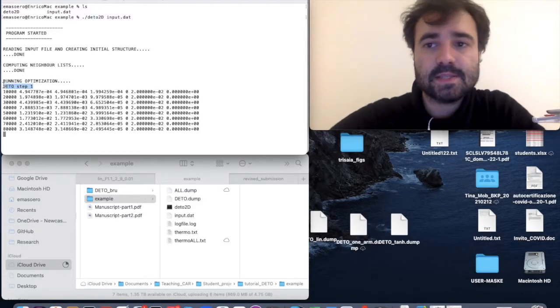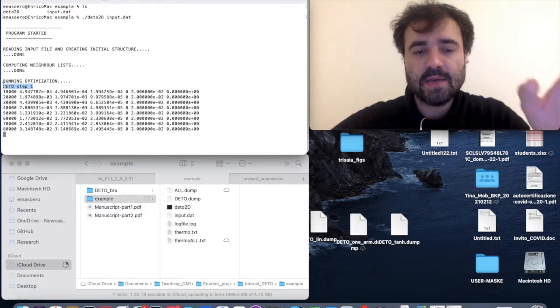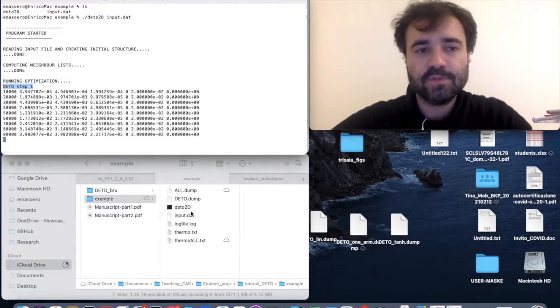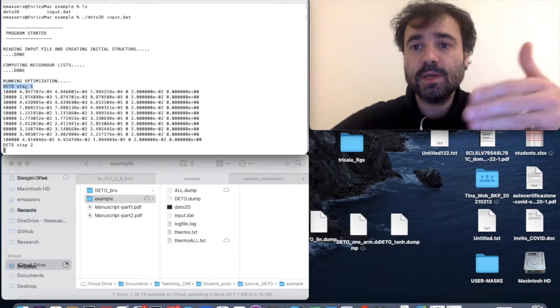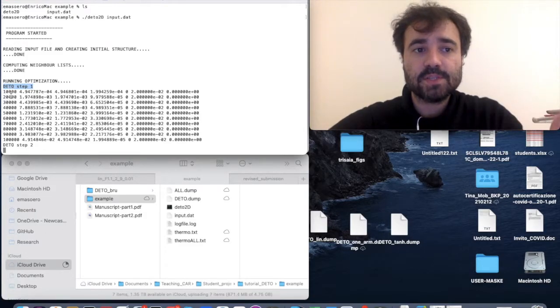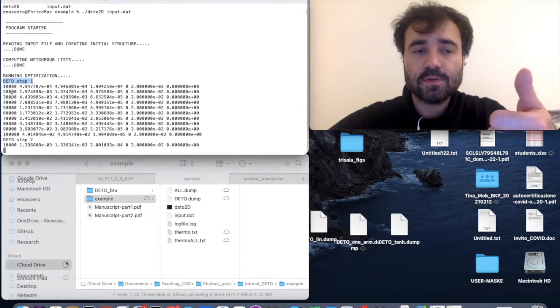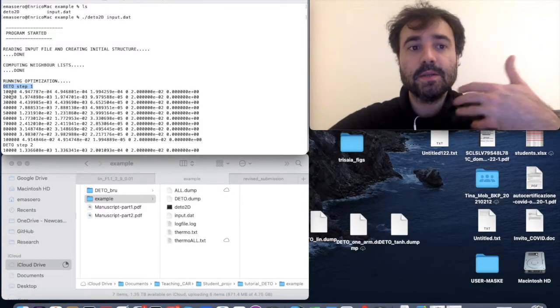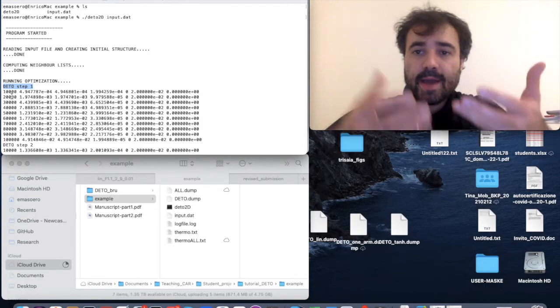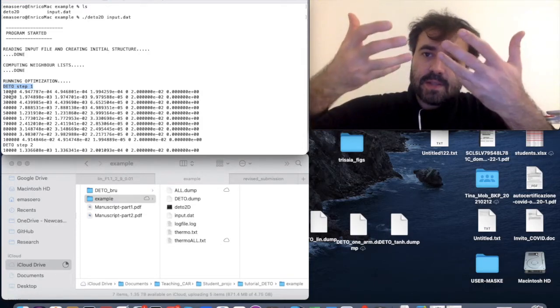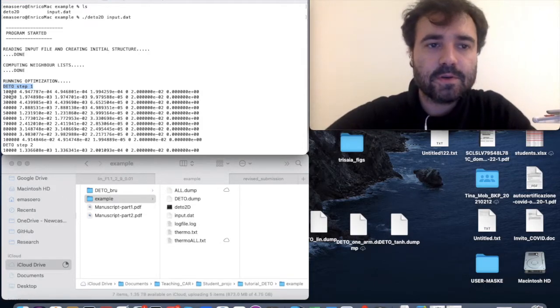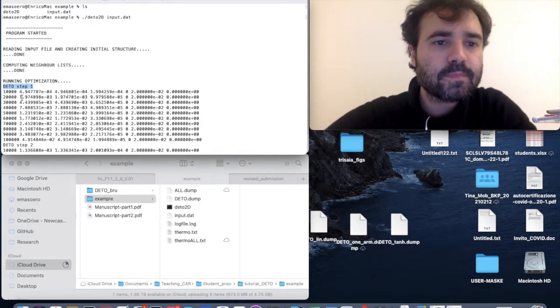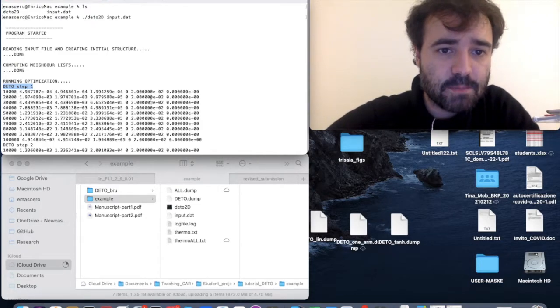Step 1 starts with the same xi that you gave as xi init in the input file, and then it's doing the minimization. These steps here, 10,000, 20,000, 30,000, are the steps of optimization. So it is the code progressively trying to impose the displacement and let the system settle under the imposed displacement. Then there is a bunch of things being plotted here.